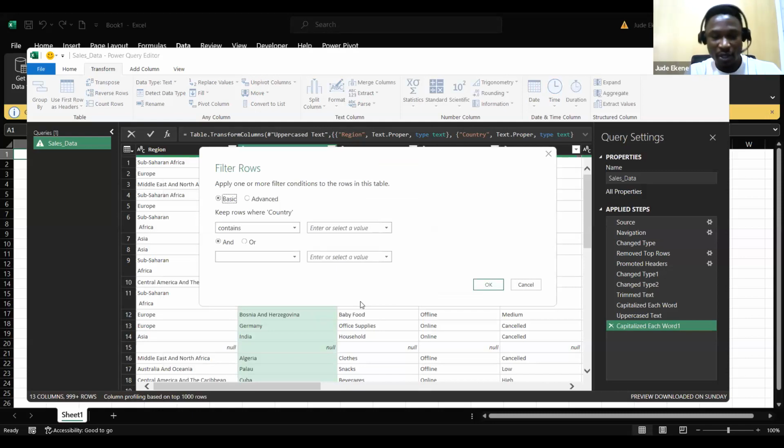Now, there's another one here too. If you look here, I have AND and then I have OR. Now, what is the difference between AND and OR? AND means if I say keep rows where country is equal to Cuba and country is equal to Algeria or equal to America, I'm giving a criteria which must be true.